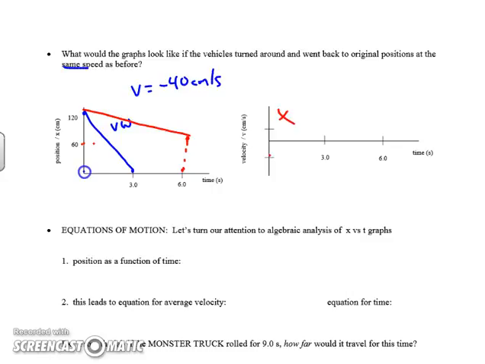So we would start at negative 10 for the truck, and the car would be down here at negative 40, and that would go for 3 seconds back to the starting point. We know we'd be at the starting point by looking at the area. If we look at the area under this one, we would find that it was negative 120, which means we've gone back to the original place. We went 120 at the beginning, now we're back. Okay, that concludes this first interpretation of position time graphs.